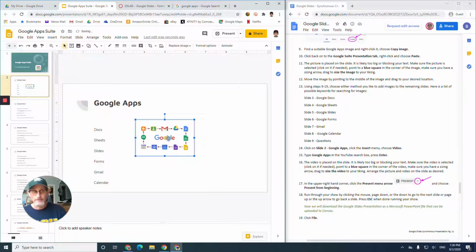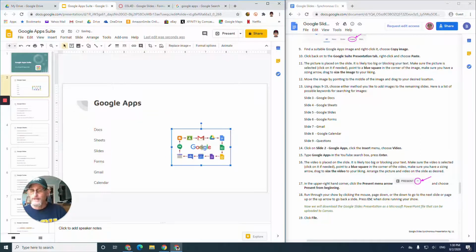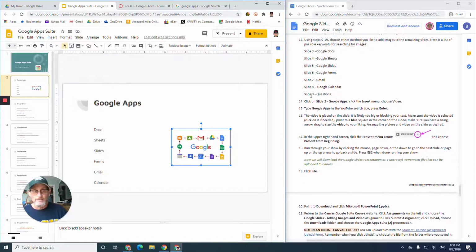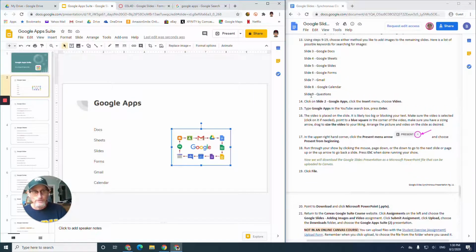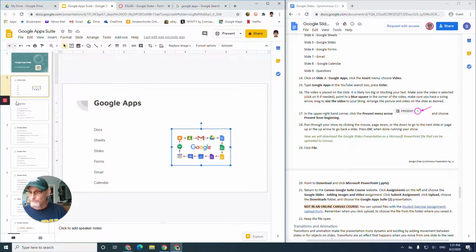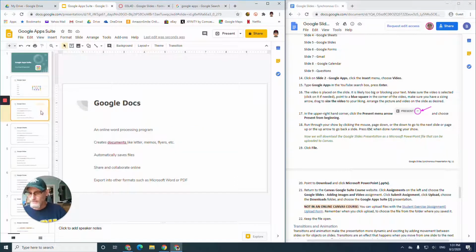And here's my graphic. So it's up to you now to drag it wherever you want it, make it bigger, smaller, whatever works for you. I leave that up to you because every image or graphic will vary on how big it comes in. Step 13 basically says repeat those few steps we just did, essentially speaking, to bring in pictures to each slide, the Google Docs, the Google Sheets, and basically the search words Google Docs, Sheets, Slides, whatever, to get images on every single slide. So I'm going to click slide 3, Google Docs.